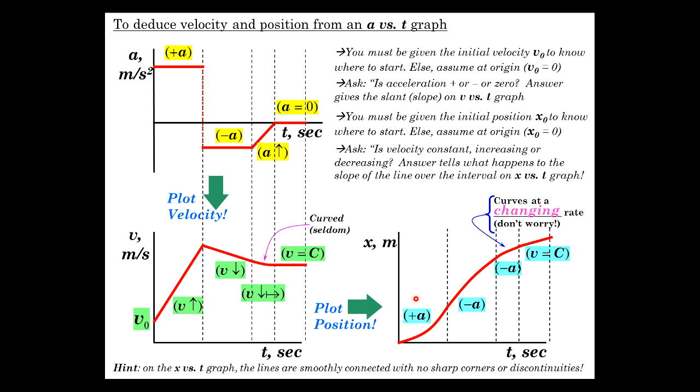There's something else you want to notice, and it's kind of a rule of thumb. On the position graph, if you don't smoothly connect all the line segments, you've done something wrong. You don't have any sharp corners like you can have on a velocity graph. And you certainly don't have any discontinuities like we show here. A position graph is always smoothly connected, so the curves don't have any corners or discontinuities. That's one way to give yourself a check to make sure that it passes the reasonability test. If you show anything other than that, you've got something wrong.